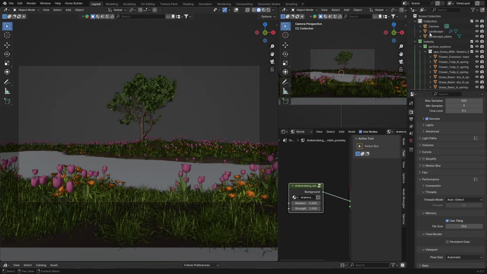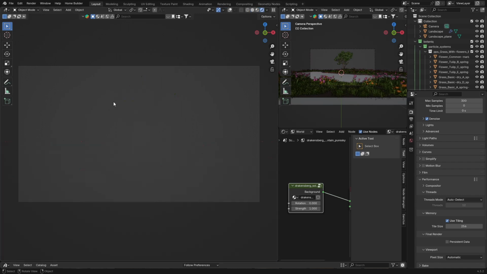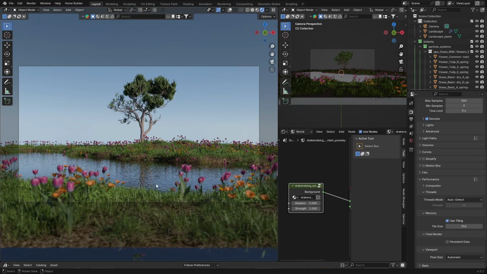I'm just going to delete this cube, I don't need it for now. But yeah, you can see I've got a scene. Pretty simple scene, looks quite nice. Probably add a bit more trees, but what I want to do is add some kind of god rays shining into the scene, make it look a little bit more realistic. So I thought I would just show you how to do it. Let's jump into the video.